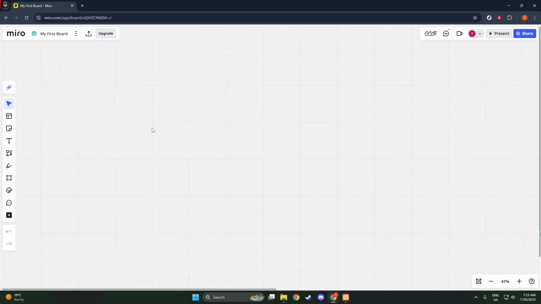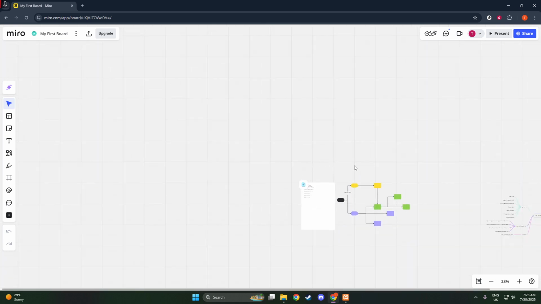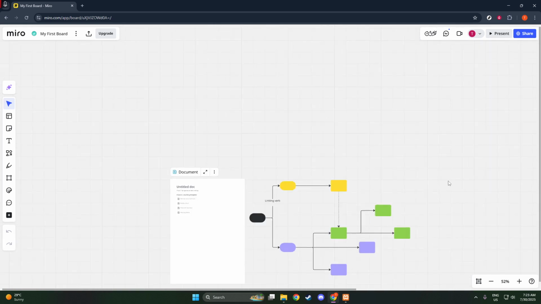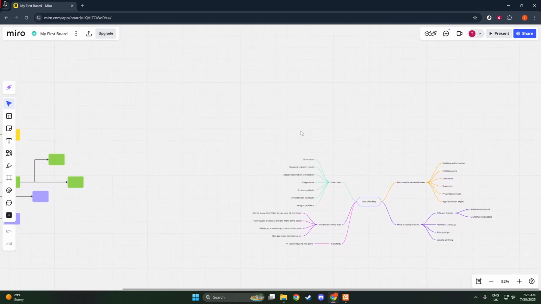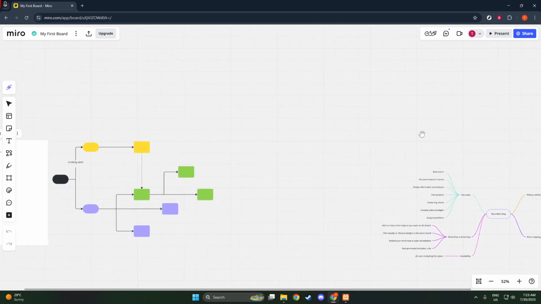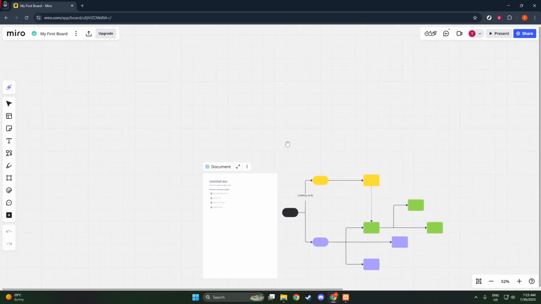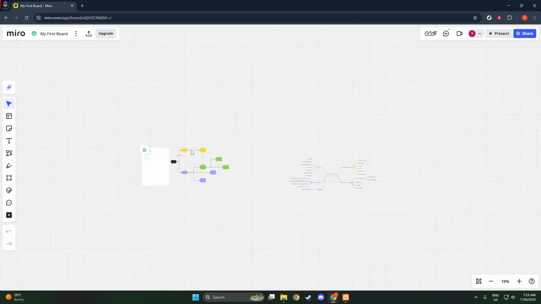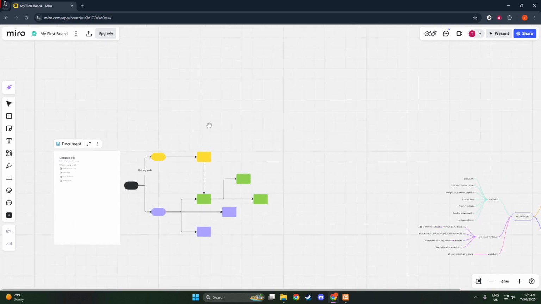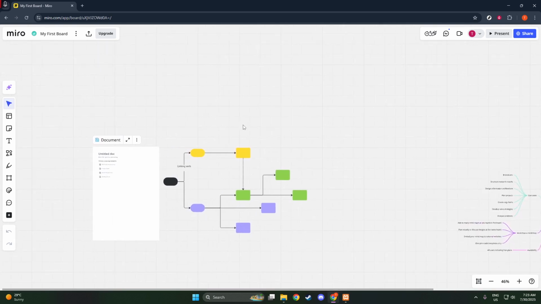Next, let's talk about navigating around your Miro board. Getting comfortable with moving around will make your experience much smoother. To pan across your board, simply click and drag the canvas or hold the spacebar while dragging. For zooming in or out to catch those finer details or see the bigger picture, use your mouse wheel, a pinch gesture on your touchpad, or the zoom controls within the interface. And remember, if you make a mistake or want to backtrack a bit, you can quickly undo any wrong moves with Control or Command plus Z, depending on your operating system.